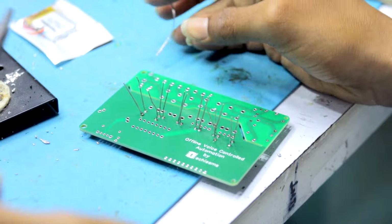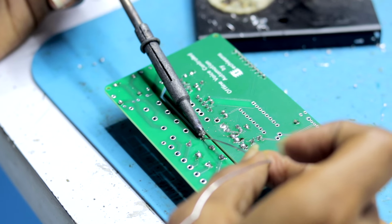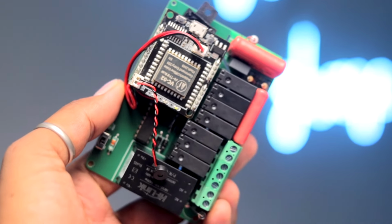So here, after receiving the PCBs, we started soldering all the components one by one, and later the final PCB project looks like this. Neat and compact. So with this, we are done with the hardware part of the project, and now let me show you what are the voice commands required to control all the appliances.